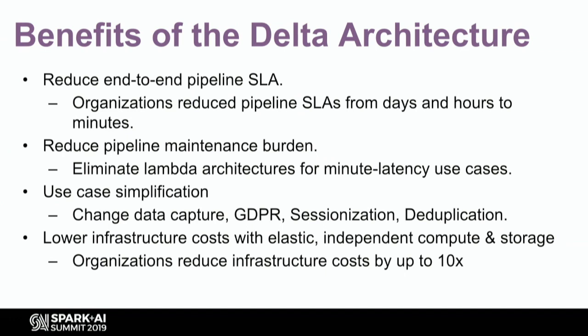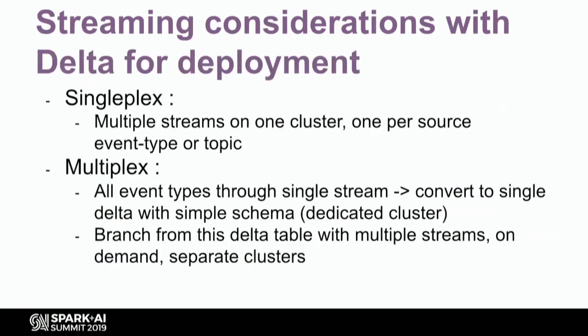Overall, this is the paradigm shift that you're seeing with cloud tools and how Databricks can help you. When you look at the infrastructure cost, the elasticity, and the independent compute of each step, each one of those reduces the overall infrastructure, and this is a reason why a lot of you are here today. So overall, we're looking at the considerations of why you use Delta and why you can handle the different sources. We also wanted to make sure we marked the different multiplex versus singleplex when you're taking in each event and consuming them with different types of schemas and handling for those schemas, as well as inferring.